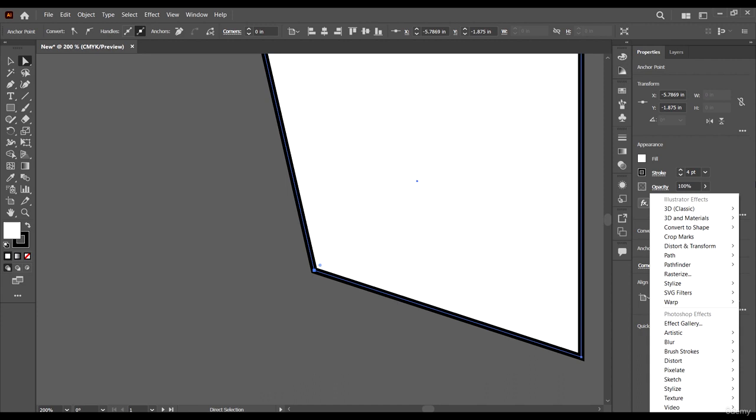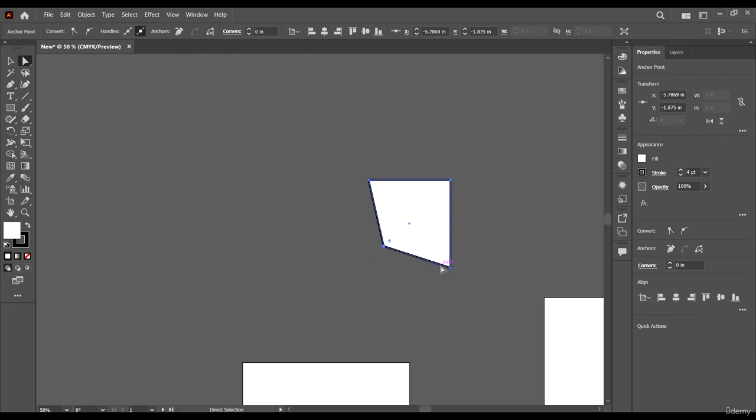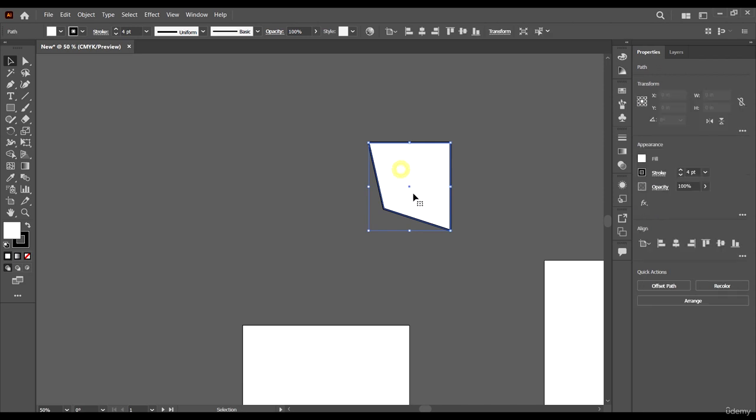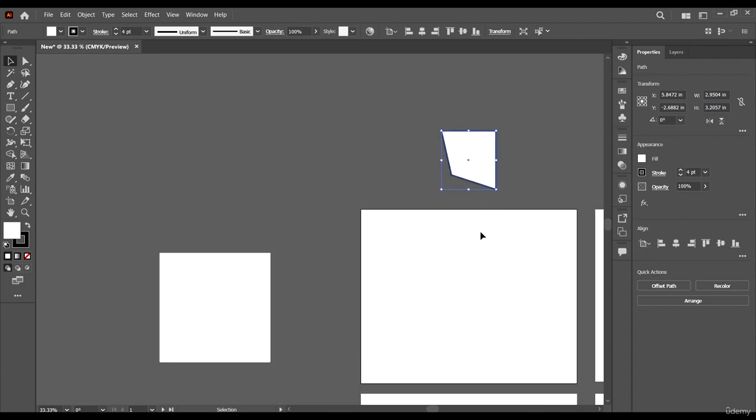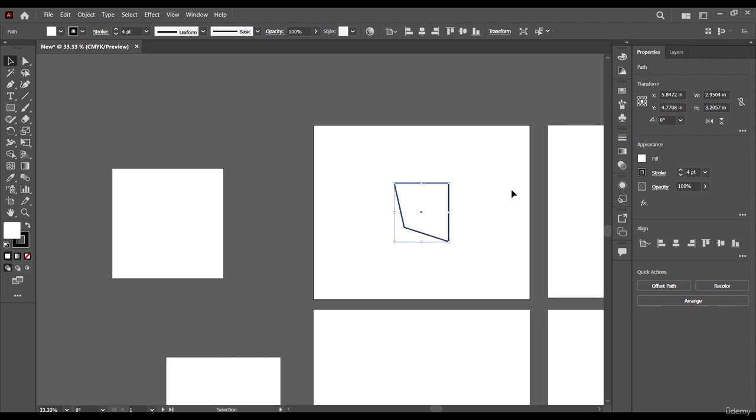Here are effects, but we're going to look at these in further lessons. And we have other options here. We have the align options, which enable us to align our object. Let's just select the object and align it like this. Now our object is aligned in relation to our selected artboard. This aligns it to the middle of our selected artboard in the y-axis, while this aligns it to the middle along the x-axis, and this aligns it to the edge here, this to the edge on top, this to the edge below, and this to the right edge. So that's what the align tool does.